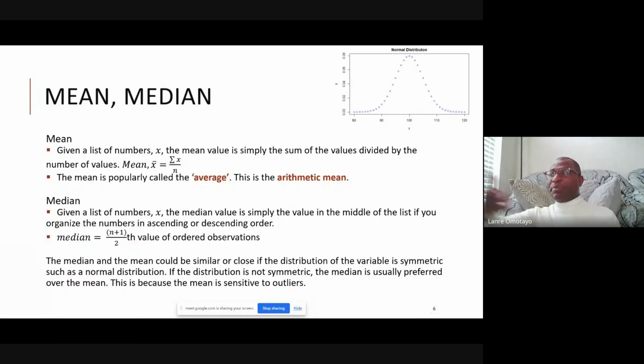So what we do is we list all the over 20. We list all the under 10. And because there are 11 people in a team, when we arrange them in ascending or descending order, we pick number 6. We pick the middle person. Where does number 6 come from? The number of people in the sample is 11. We add 1 to it, making 12, and then we divide it by 2. So when you order the observations, whether in ascending or descending order, you take the total number in the sample, add 1 to it, and divide it by 2, and that gives you the position of the median. And then you pick the median number.